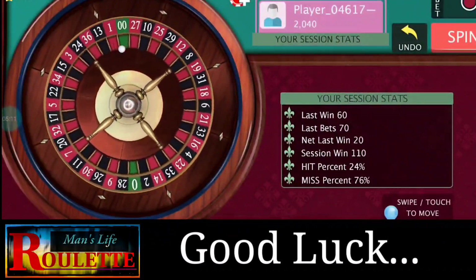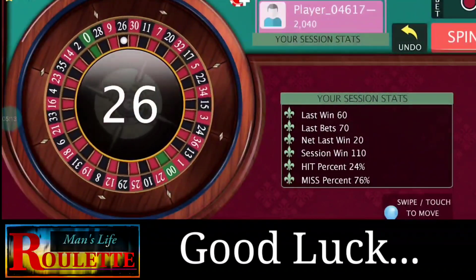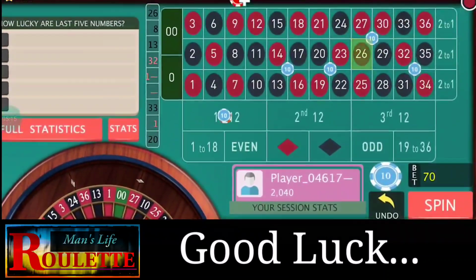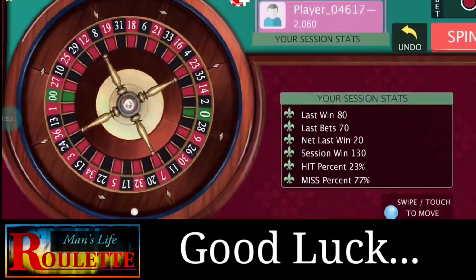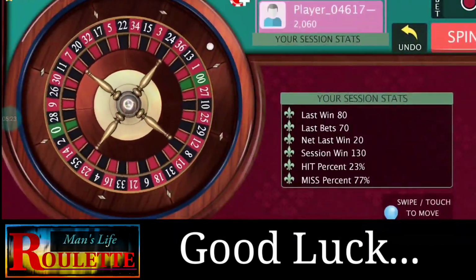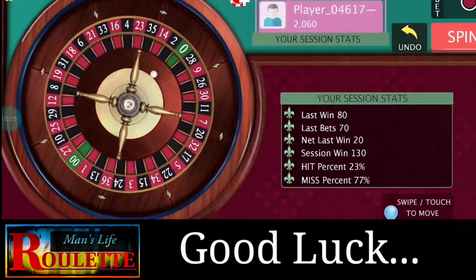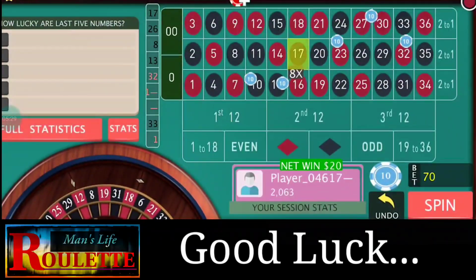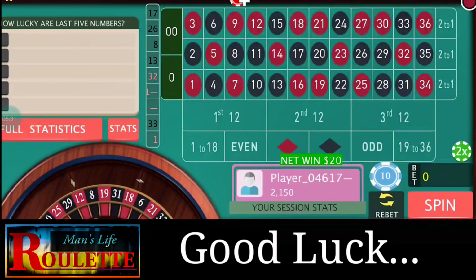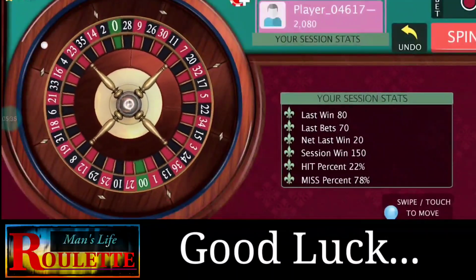If somewhere I lose, then I will explain how you can cover the losses and make some profit. So again, it's a winning number, so just repeat and play. Every time you won, just repeat and play. Every time you lose, wait for another 2 spin. If you lose all the 3 spin, then only you have to double the bets. Okay, this time also I win here, so repeat and play.